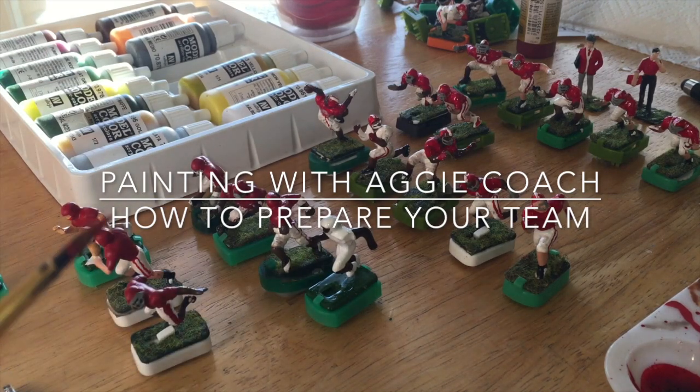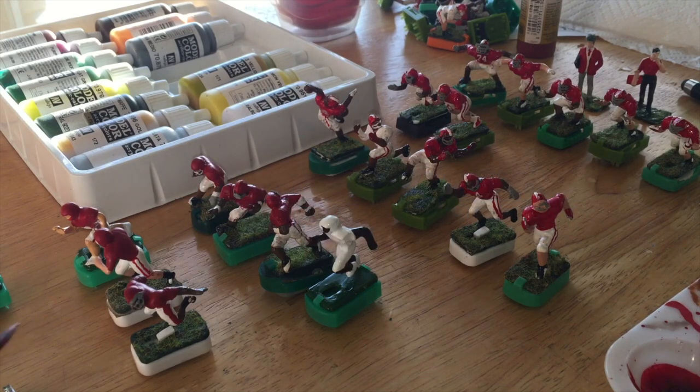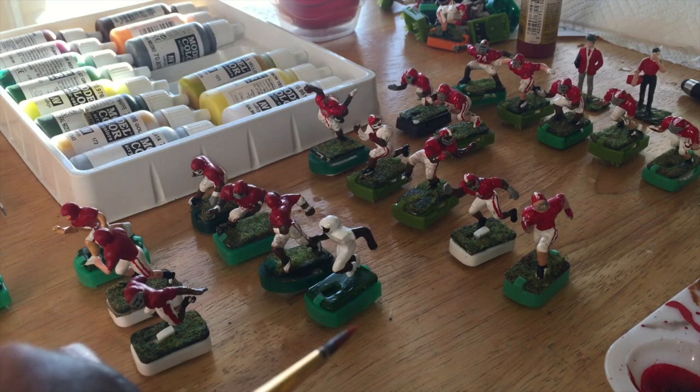So this is a special time for me, man. I'm getting ready to do something a little bit different. I hadn't done this before, but I was sitting here just thinking. I just got off work and I'm at home relaxing right now, and Alabama has a really big game coming up. It's kind of a special time for me because we've already done the recruiting, the off season and everything, and kind of getting the teams together.